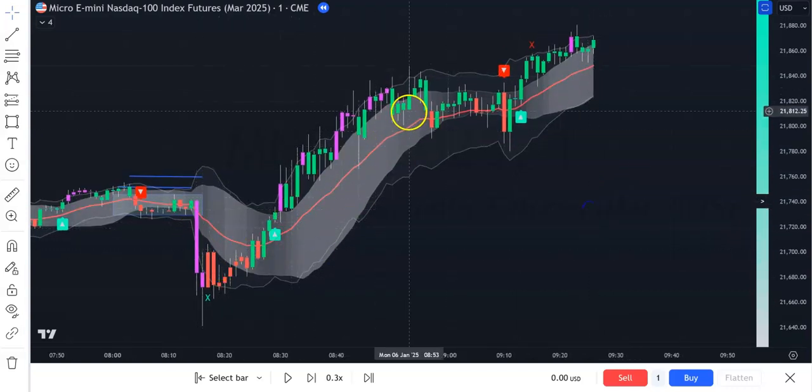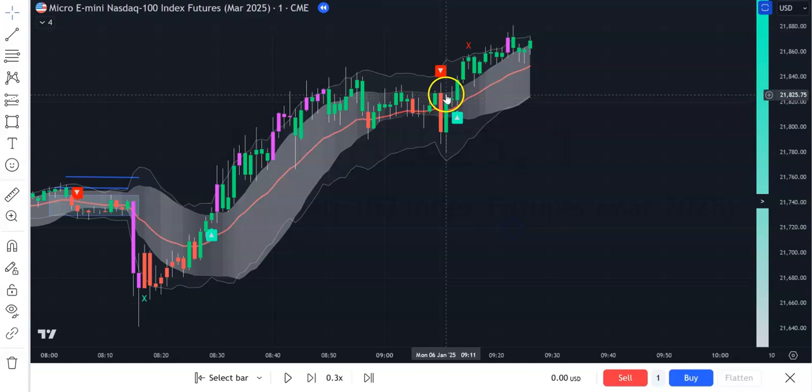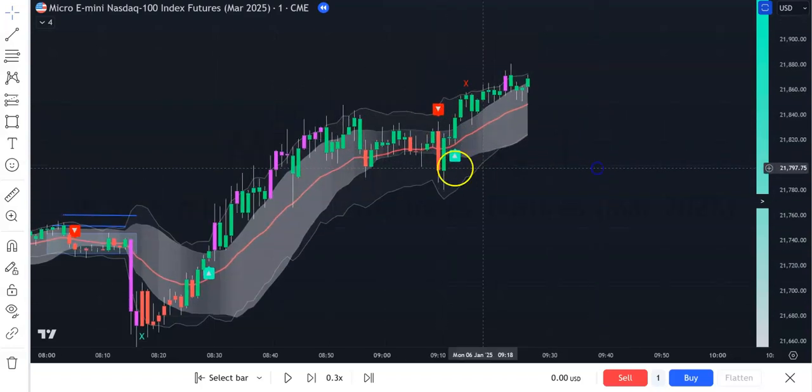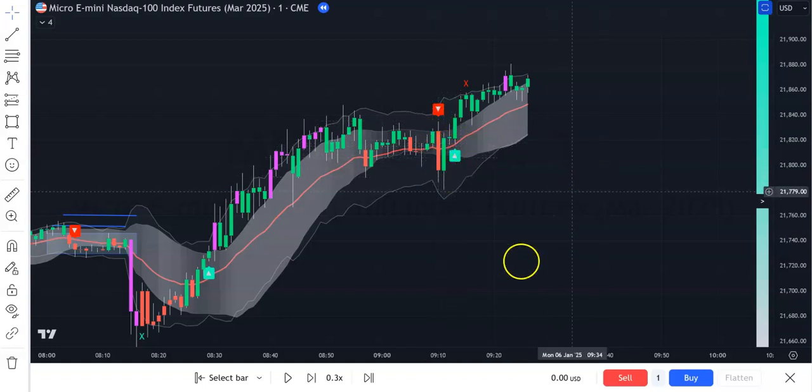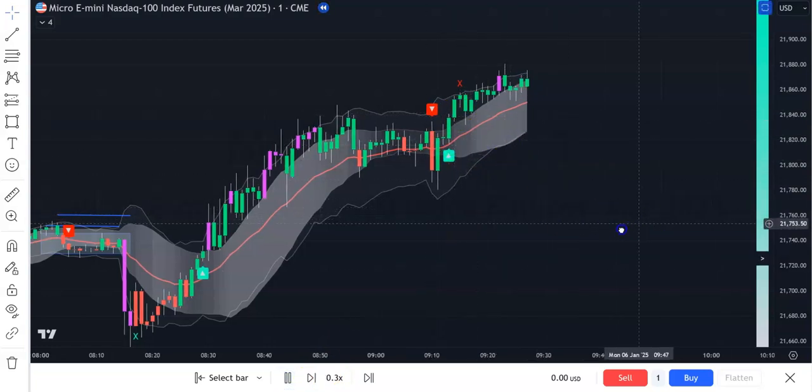Look, everything's going our way: direction, momentum. Here, look what happens though. We get a period of consolidation, and we actually get a sell signal on this candle, which immediately reverses on the next. So that would have been a stop out. That's at 9:10 a.m. This was Monday. You can see what happens. It just can happen that way. You get that big bearish candle. There's not much you can do about it, and then you immediately get into a long here.